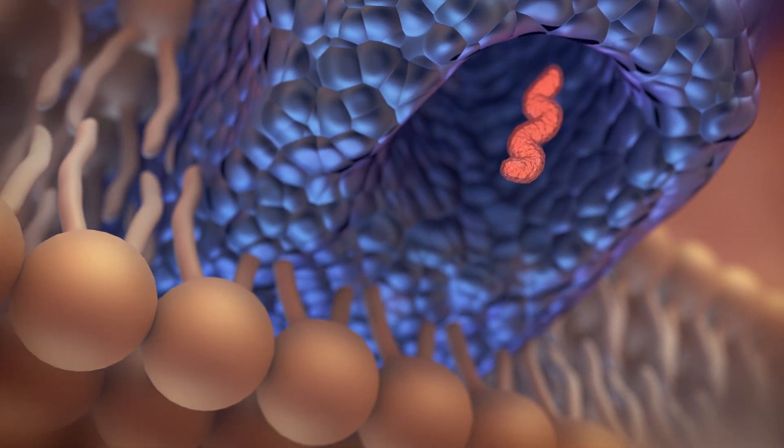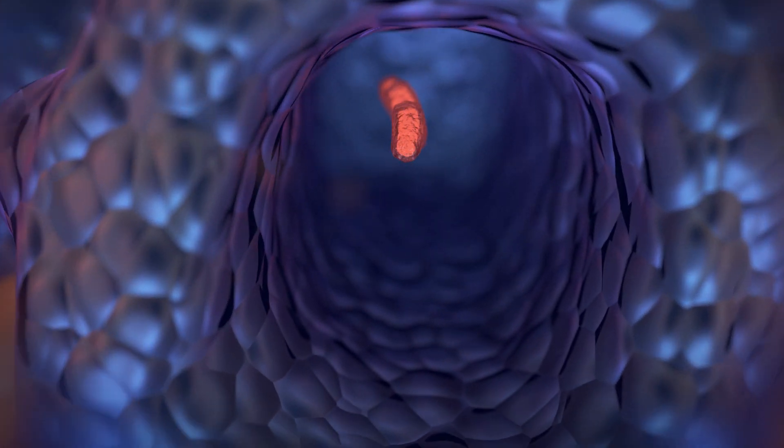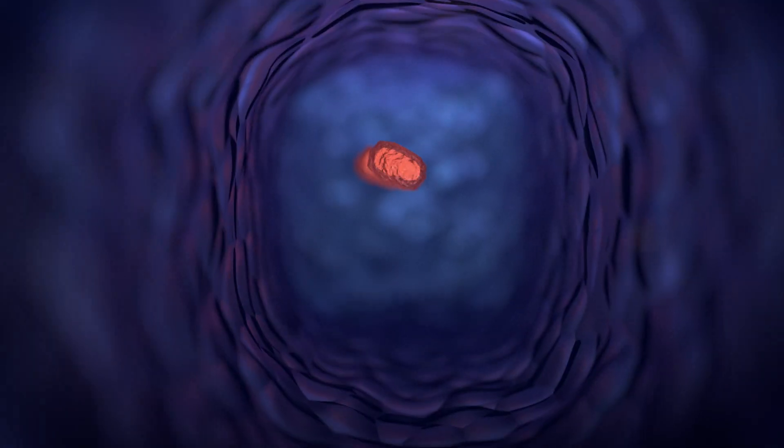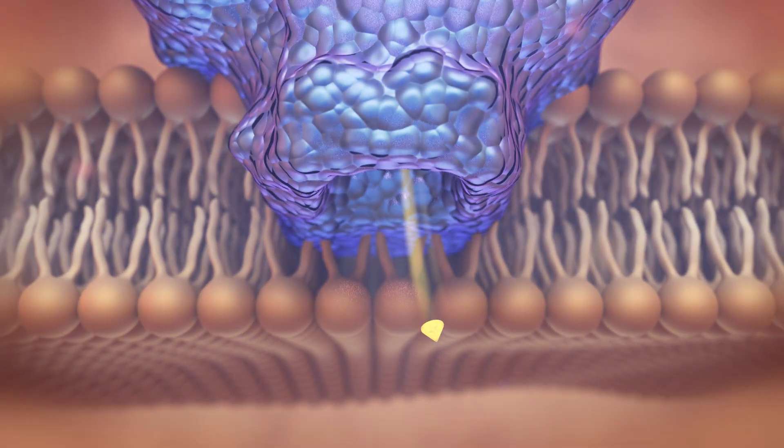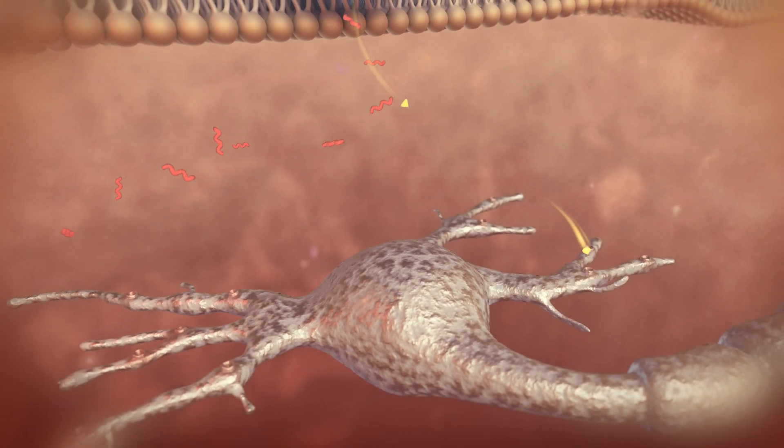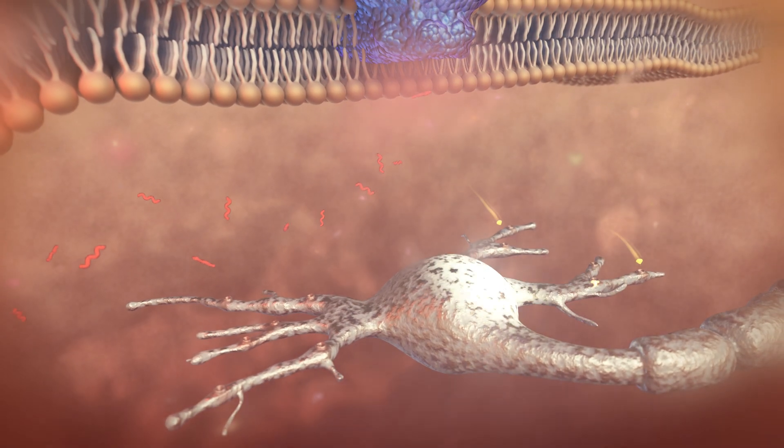This enzyme now functions as a kind of catalyst. The fatty acids arriving at the enzyme are transformed and come out again as pain messenger substances, shown here as a yellow cone.